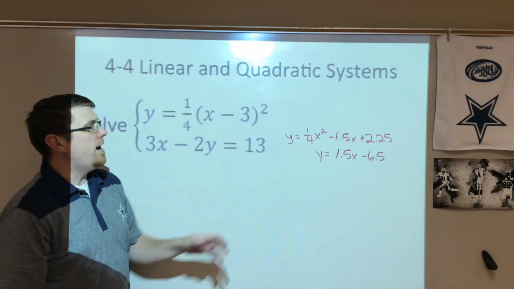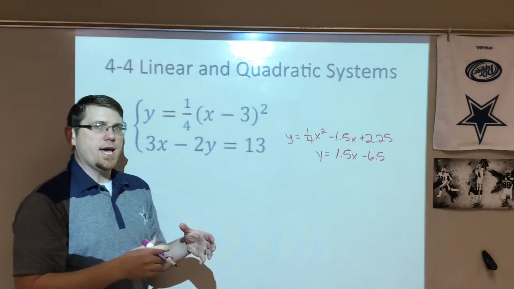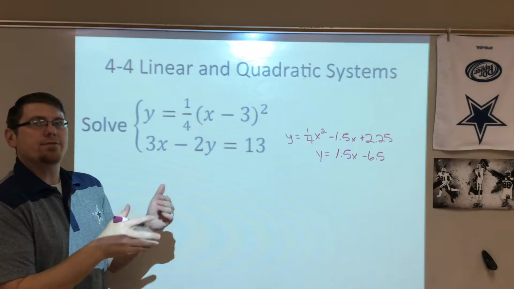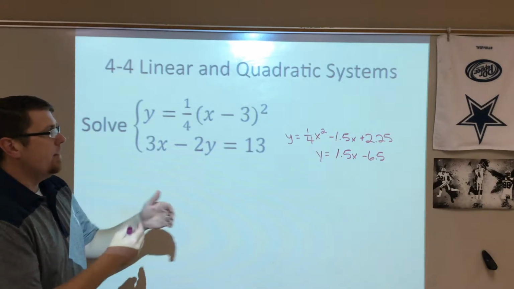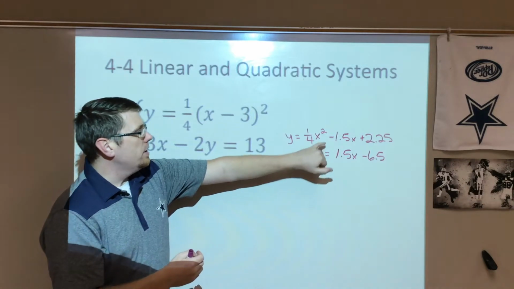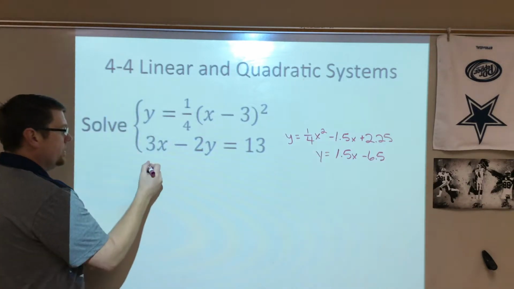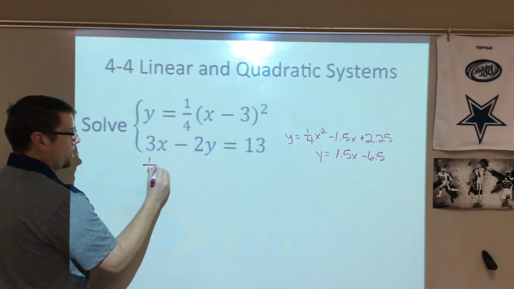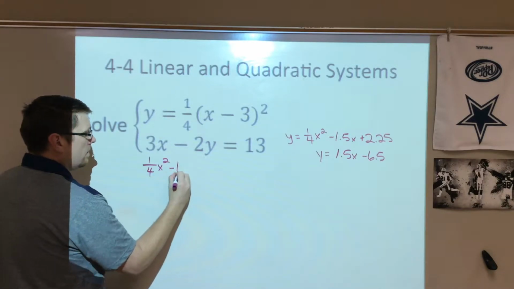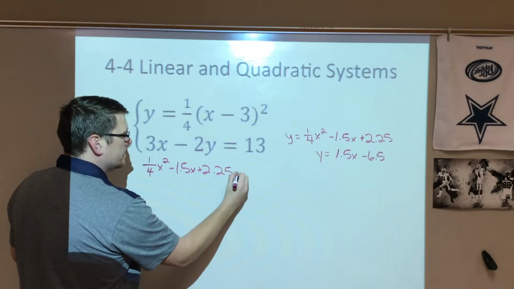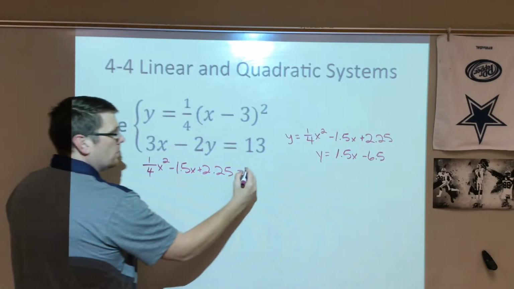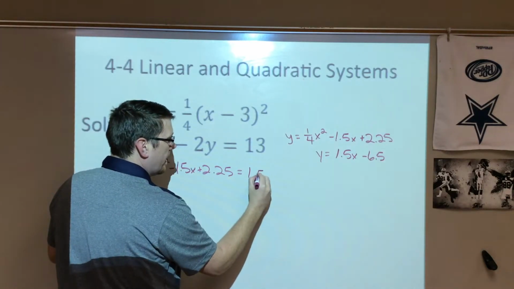So we want to find where these two graphs intersect. So where are these two graphs the same? Okay, so when are the x and the y values exactly the same? So what we're going to do is take these and set them equal to each other. So just write them both as a new equation, but instead of equals y, we're going to equal this other equation that I have.